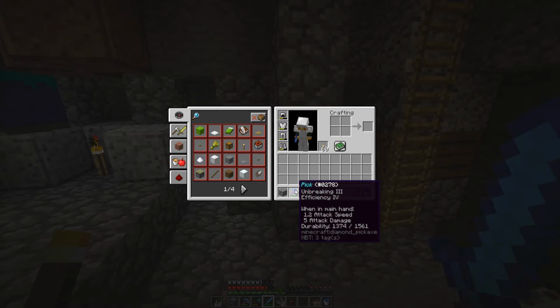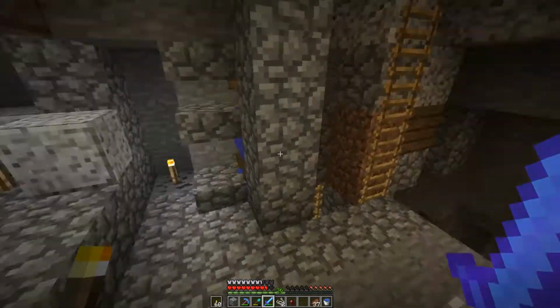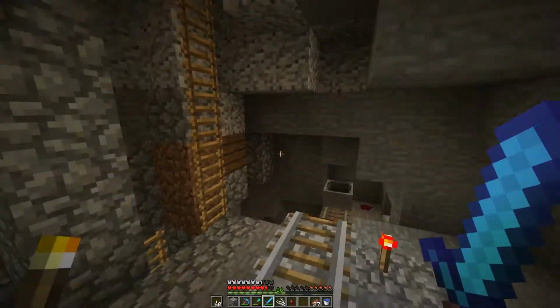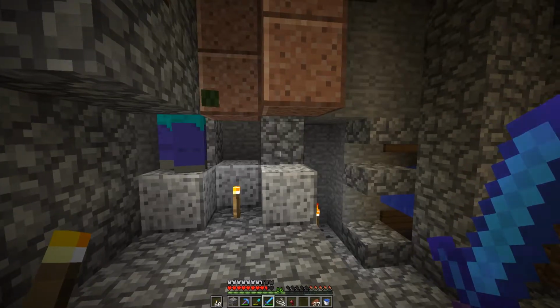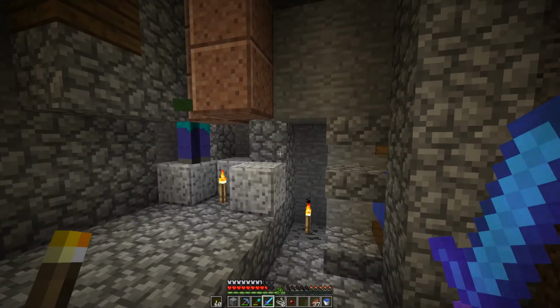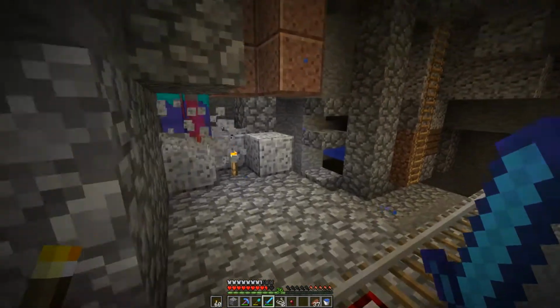And then I also got efficiency 4 on the pick. So that's better too. I did a few levels of enchanting because I have so many now, and we can fully enchant all of our gear and all that sort of stuff. Oh, and we also need to name the Fortune 3 pickaxe, which you guys named, and I will do that a little bit later on in the episode. Okay, but now we need to go find the swamp.